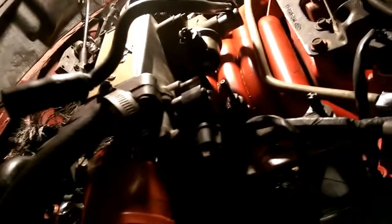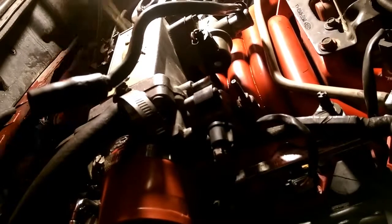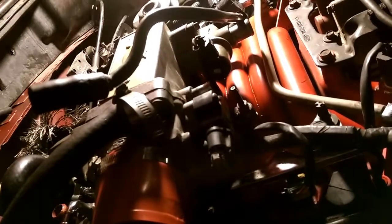Oh, fun times, ain't it, Clay? Fun times. But you got an actual interceptor intake on it. As for power-wise, we don't know if it increased it or not. We will have to wait and see.